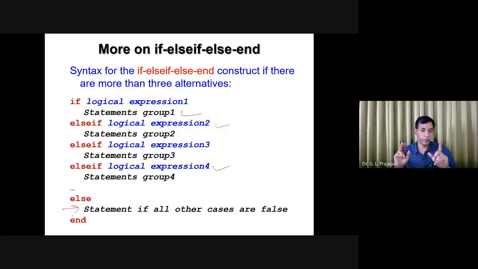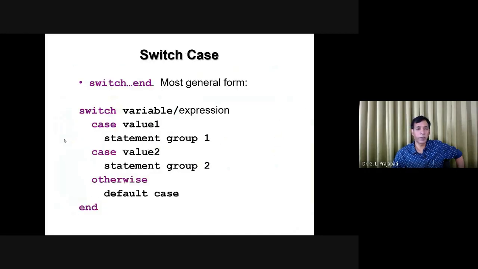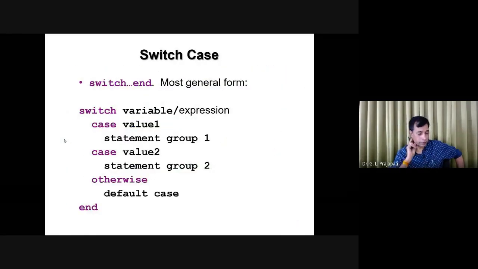So at a time you are able to execute only one group. You go for the else part if and only if all such values are false. Instead of else if, there is one more strong structure, that is the switch. For getting rid of the else if, you can use the switch case statement, so every time you don't require to write expression value 1, value 2, value 3 like this.